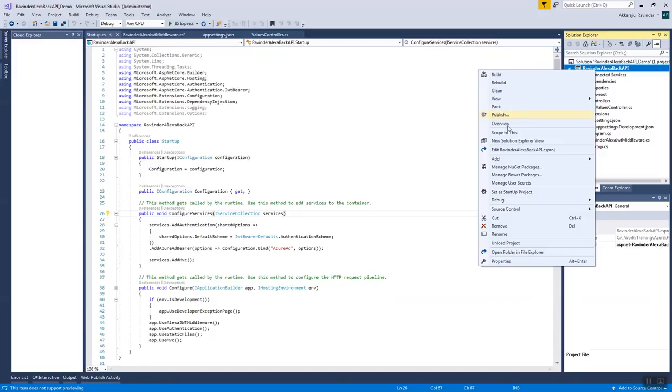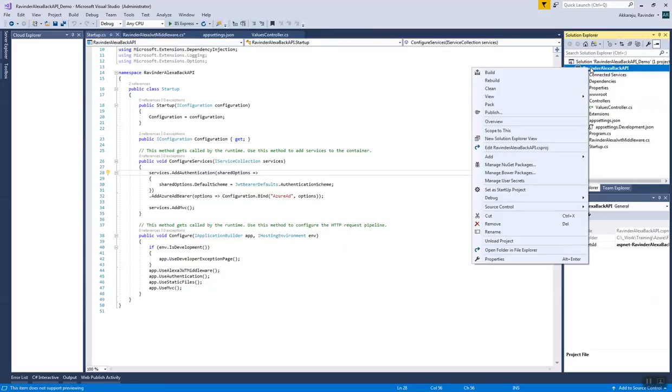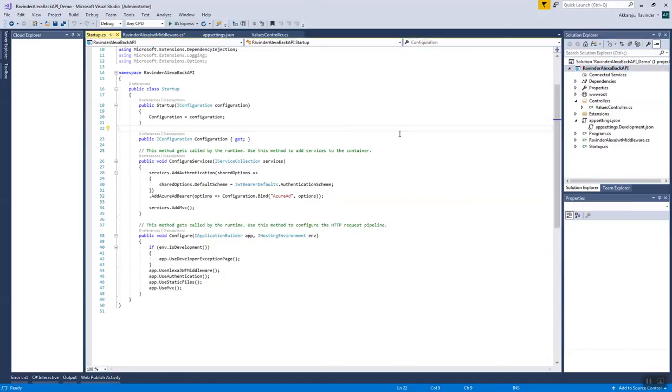So the good part is once it's published once, you just make the changes, right-click and republish it again. And off it goes and updates everything. It's pretty seamless in that sense. With the connection between Visual Studio and Azure, you don't have to manually add or change any of the files or folders.